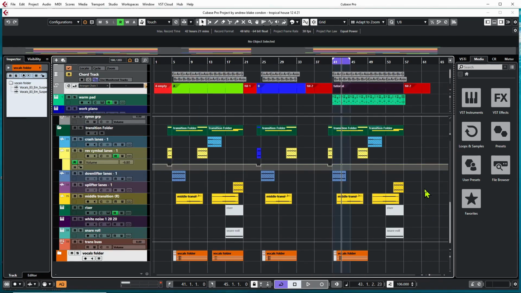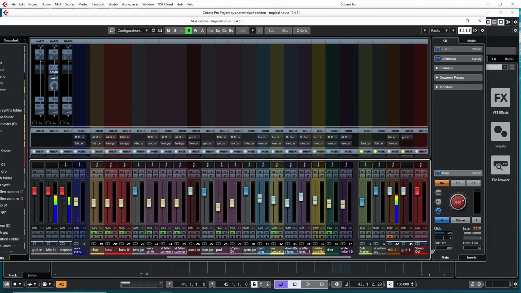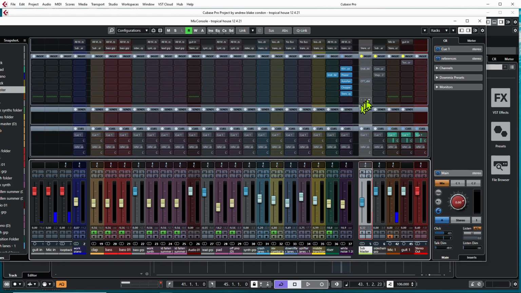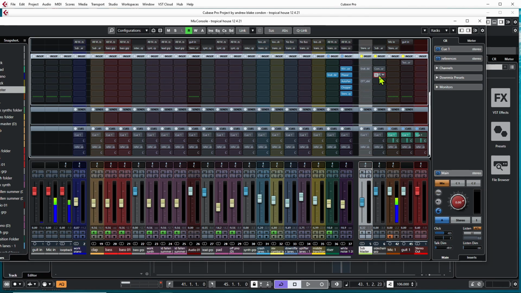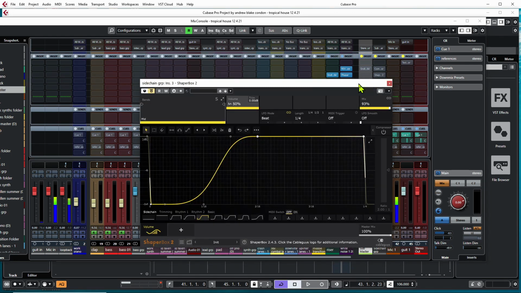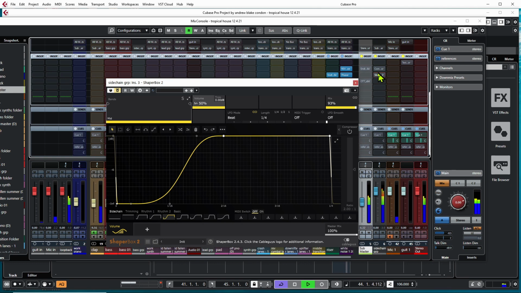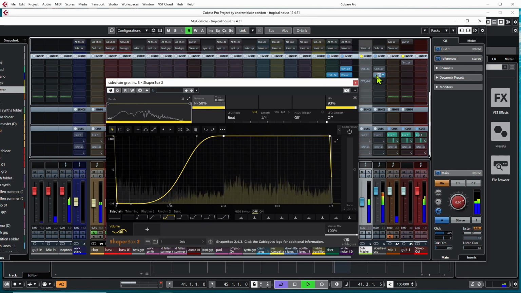And here's where some of the magic in the sound comes from. Bring up the mixer here for a minute. I route everything through a subgroup. And in that subgroup, there's a couple things I do. Well, first of all, let me show you this. I use Shaper Box a lot, and this is what I'm going to use to get my sidechain type of thing going here. Watch this. You'll hear the difference this makes in the sound. All right? Big pumping sound.